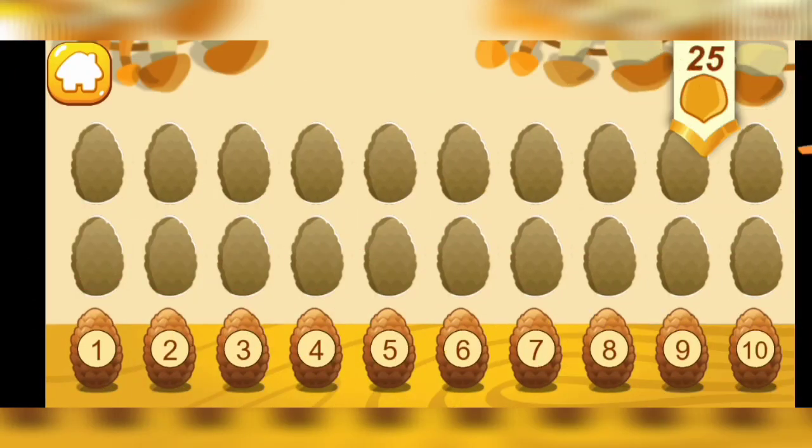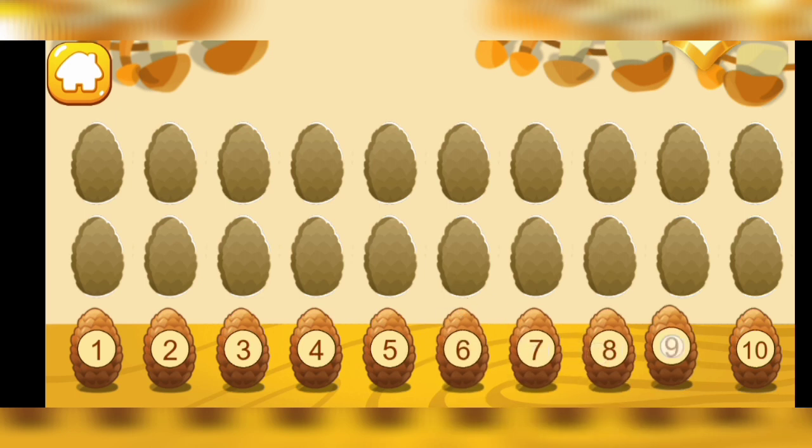The cones have mixed up. Put them in the right order.